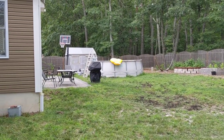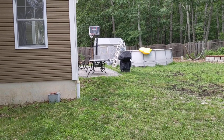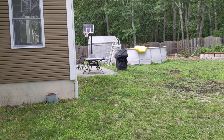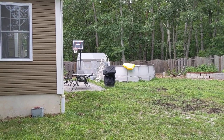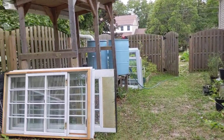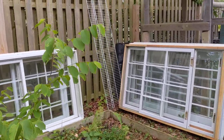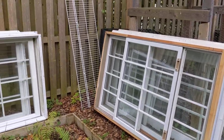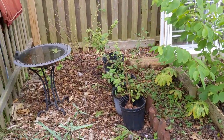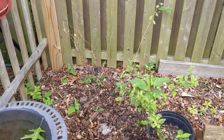There's my current greenhouse over there — there's nothing wrong with it, it's fine, except I don't really love having to unzip and zip, and it's not great with insulation so I can't start my season much earlier inside it. But if I use actual windows, caulk them up, and possibly run some electric, it'll have better insulation. I could really do a lot with something like that, so I'm going to try.